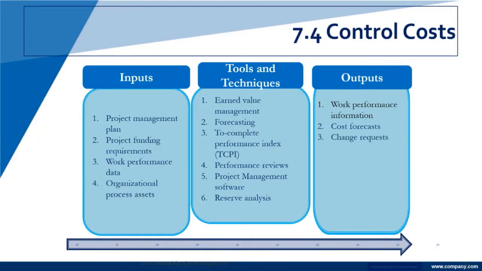And these are the tools. And these are the outputs for controlling your costs, including change requests. Again, change happens. You may discover something. I may need a budget increase or a budget decrease. I mean, it happens. You can make a lot of people's life very nice by decreasing your budget. So don't look at that as an insignificant kind of thing. It can be good. But you have change requests. And of course, you have your project management plan updates because you're controlling cost.